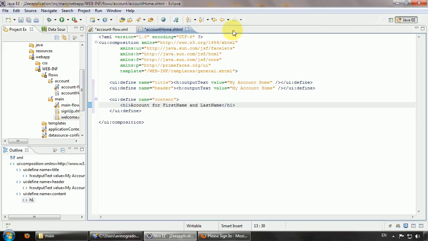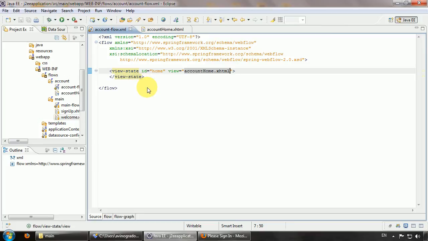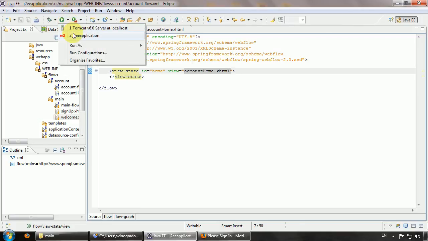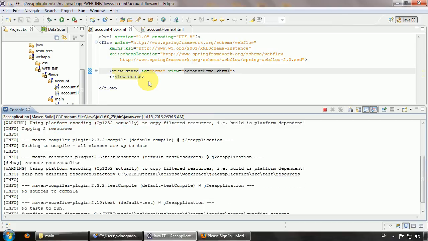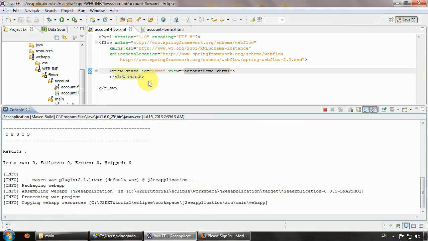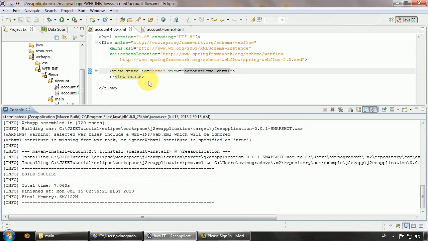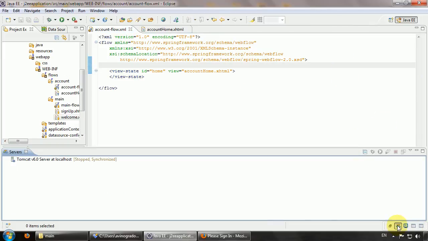So let's save these files and later we'll return to them. So let's try to run some test. I will compile the application and start the server.